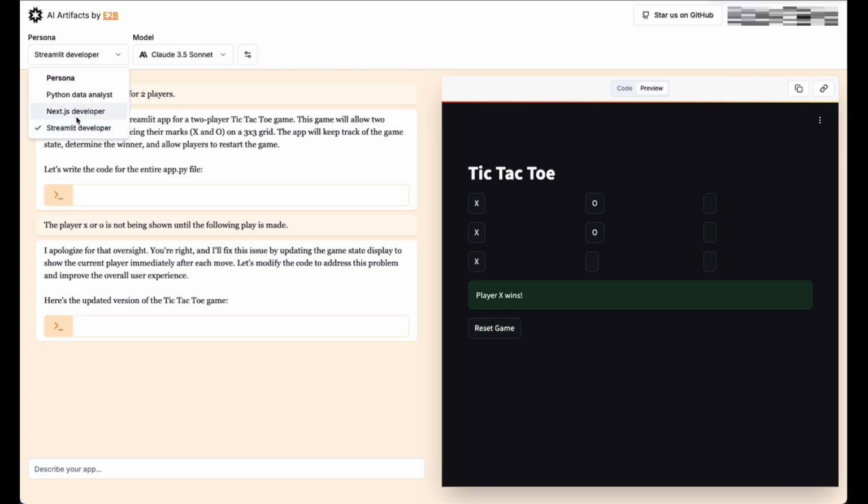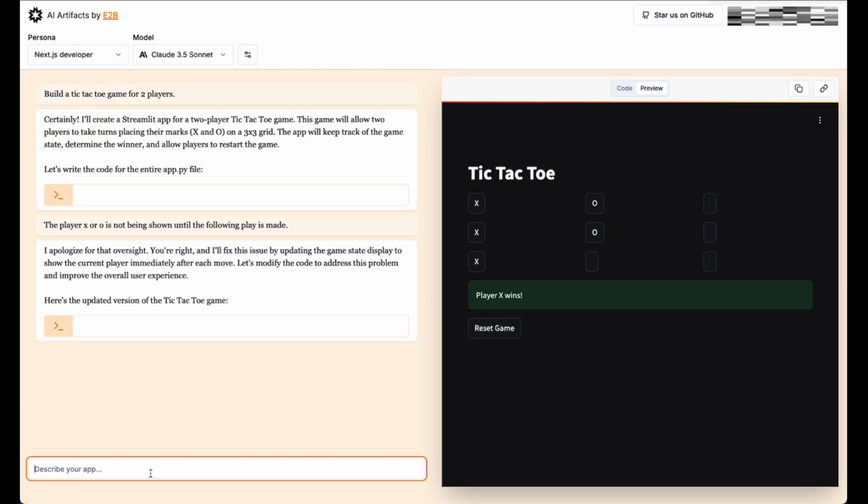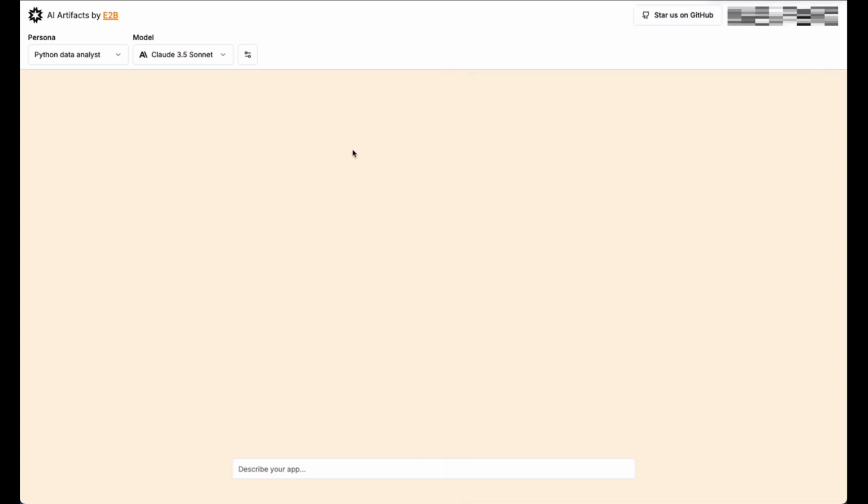Let's change this to Next.js and see if it is able. So there's rerun, record a screencast, which is pretty cool. Let's see what it says. It's no longer giving me action. Let me see if I can refresh.